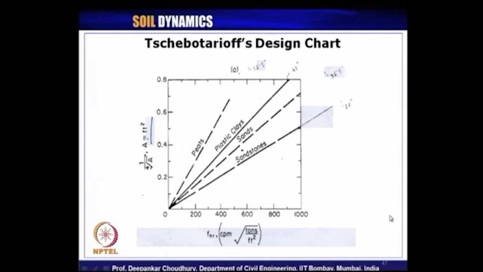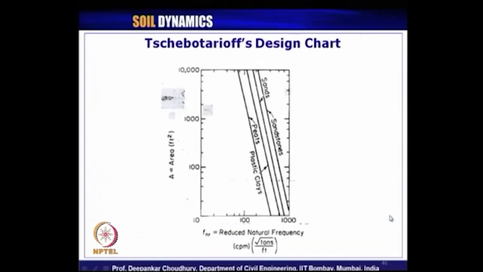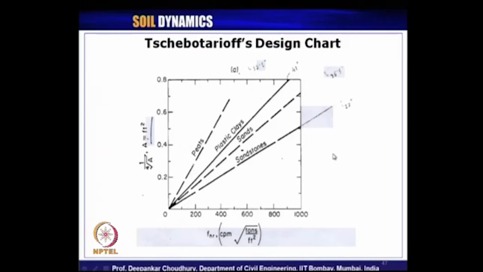Now, both are Tschebotarioff's design charts. As a designer, which chart will you prefer to use? Both are the same chart. What are the basic differences between them? If you look very carefully, this first chart has both the x and y axes in log scale, whereas in the second chart both x and y axes are in natural scale.